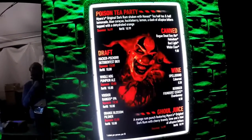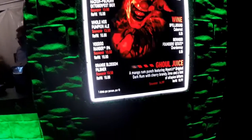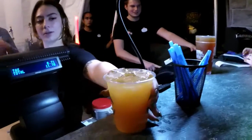Now, how about a libation? There is, as you can see, a whole number of distinctive drinks for this event. I think we'll try this one. Oh, we're going to try some ghoul juice here. And this is the stuff, eh? All right. I got off at 5, and that wasn't enough time. I was so anxious. Literally, it was good. Okay, let's try this now. Oh, that is delicious. You can taste the rum in it and cherries, all kinds of stuff. Ghoul juice. Yum. Well, it looks like that's a wrap.